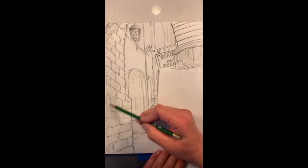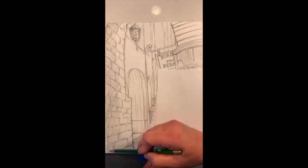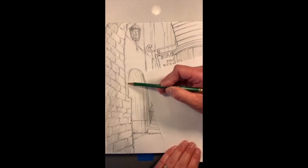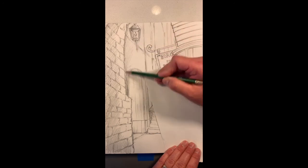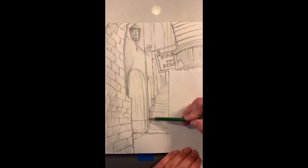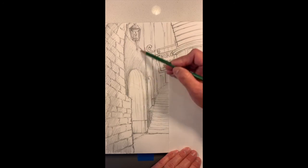This is going to be the darkest area. So some of the stuff that I drew, I'm going to just be covering over, which is fine. I'm also going to darken this area here. This is going to be more like stucco, this area over here. I'm actually going to have light coming out from this archway area, going into another part of the alleyway, or another alleyway in particular.